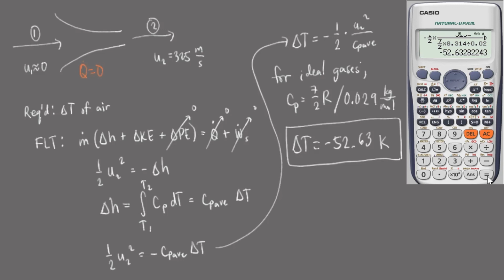We do have to keep in mind that we made several assumptions for us to come up with this value of delta T. For example, our delta H, or our change in enthalpy, was only based on the sensible heat change of air. Therefore, this approximation will not work for very, very low temperatures such that it has the capacity to condense air. Also, since we have assumed that air behaves ideally, we really cannot use this approximation for very low temperatures. But for ambient conditions, this approximation is suitable.